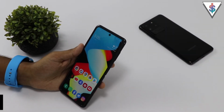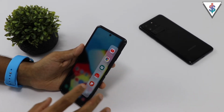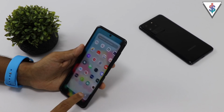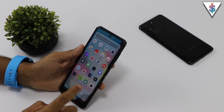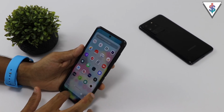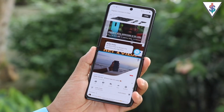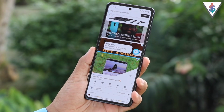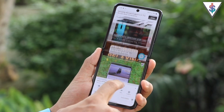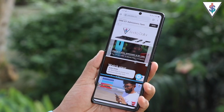Next up, let's talk about the multitasking capabilities of the Galaxy Z Flip. So here there's a new multitasking tray that is available on the Galaxy Z Flip, and if you just go ahead and hit on this button over here, you get access to all the applications that are installed onto your device. So you can go ahead and open up two applications at the same time to multitask. Let's say if you want to open up Google Chrome and then watch a video on YouTube, you can open those two up, and while you watch the video, you can actually browse the internet or do whatever you want. Here you can also adjust the size of the window very easily and get the maximum out of the full screen that you have over here.